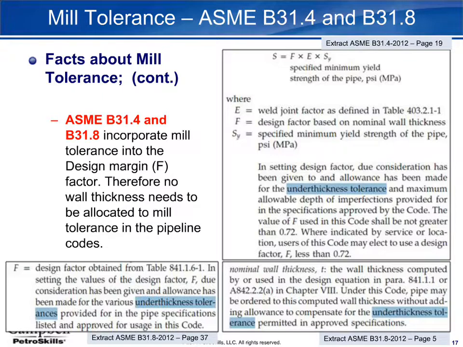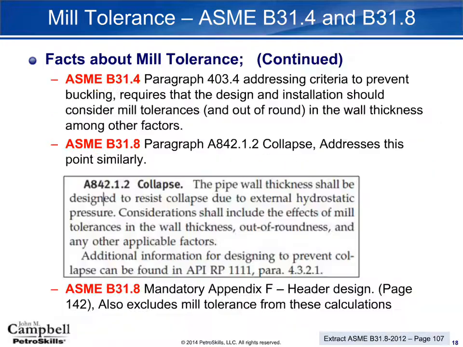So do understand the significant difference between those two codes. What the pipeline codes go on to talk about, though, is the fact that there is a plus or minus wall thickness, and then there is a certain out of round, and that out of round may lead to an increased onset of collapse. Because of the nature of external overpressure collapse, that out of round should be considered in those calculations. You can see the statement there straight out of B31.8 talking about considering this aspect.